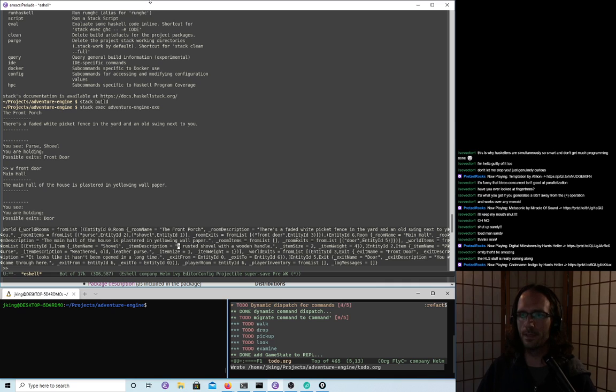Okay, it's the world exits list here. Entity ID 3, exit name front door. It goes from 0 to 6, and we set the player room to entity ID 6 now. That's the destination of the exit when we did that walk.